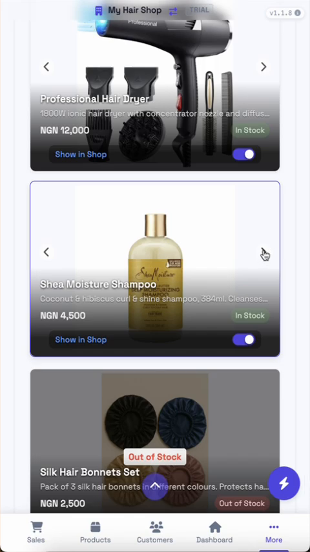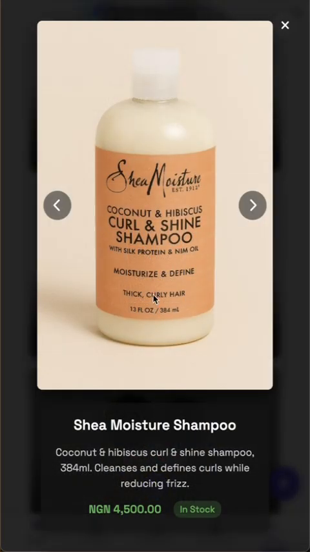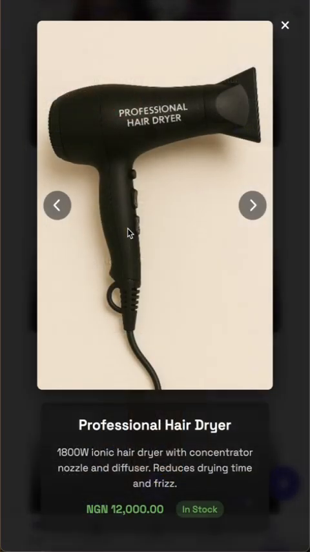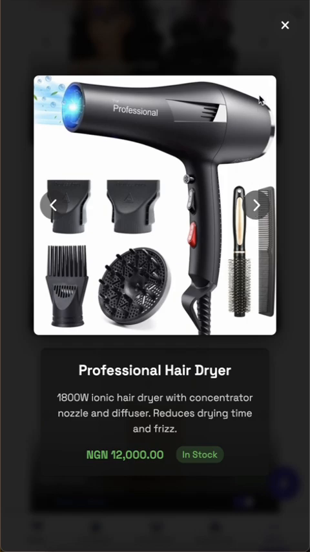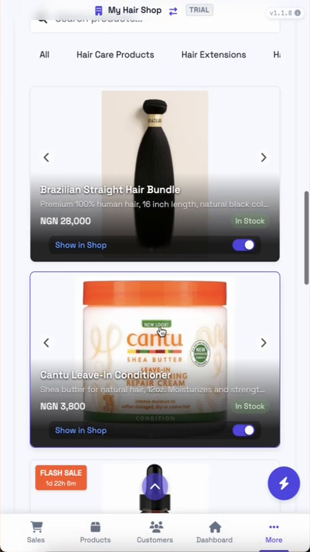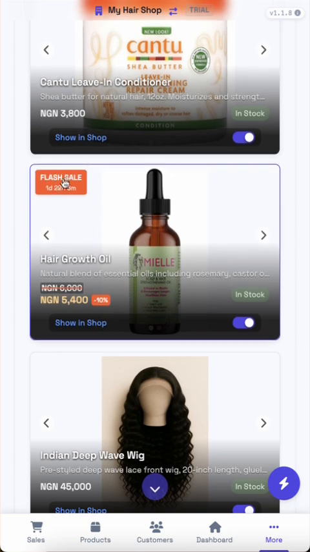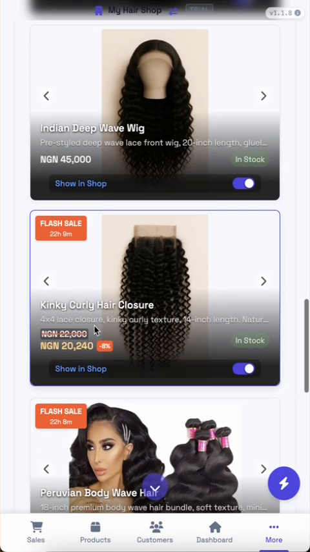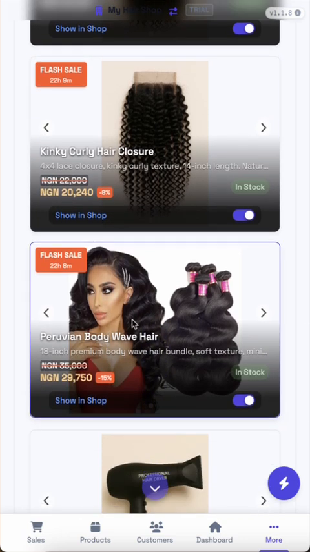So these are the different images. You can view the image if you want. Here you just see some information about the item. Okay, so here is where you can check all your items in the shop. For those which are in flash sale, you can already see the remaining time. As you can see, they show here as flash sale. You see the original price has been cancelled. You see the percentage. So this is what people are going to see on your shop.